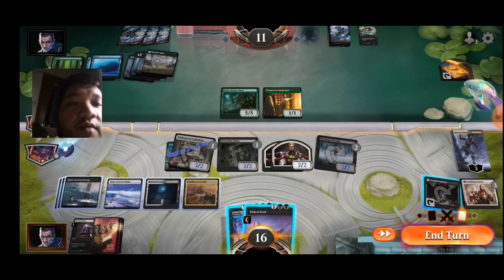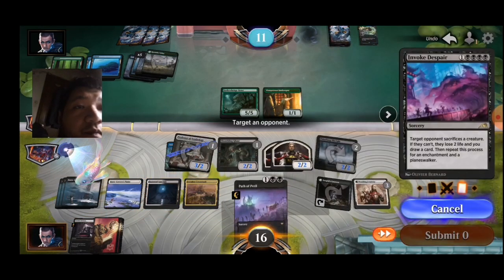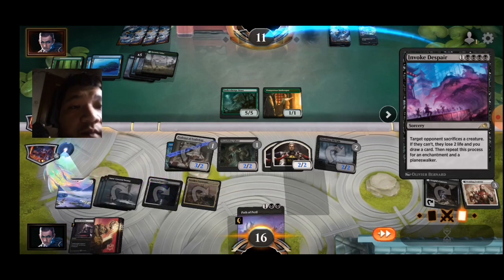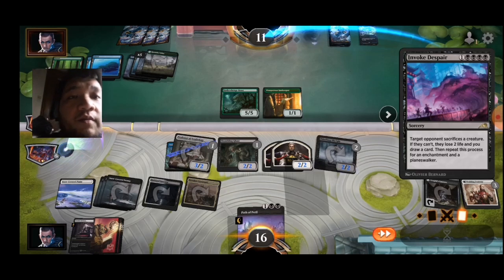You know what? We need to make them use up these counterspells. So we're going to go for the Invoke Despair. They might let it go, but if they let it go, we draw 2 cards and they go down to 7, and take out probably their Innkeeper. Yeah, they're gonna give up the Innkeeper, so it limits the amount of life gain they have.